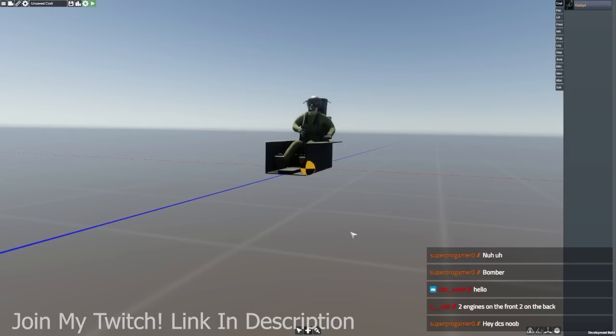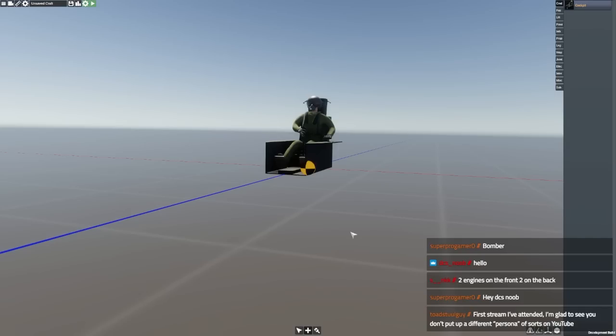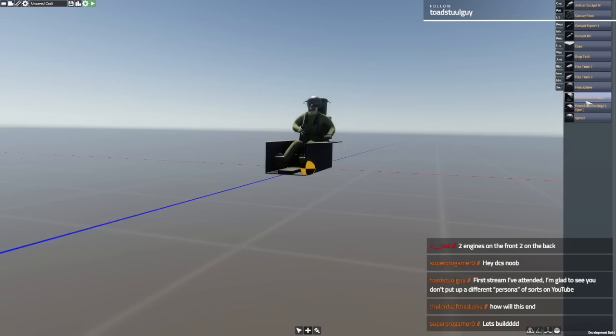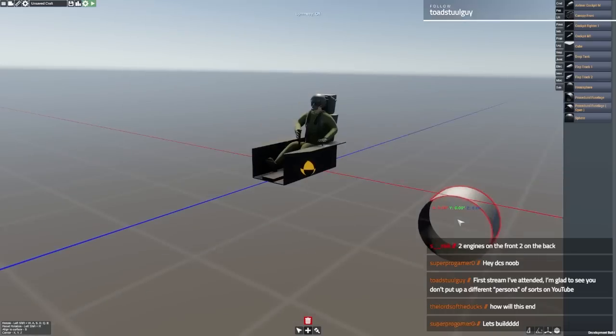Two engines on the front, two on the back. Okay, I could do that. Yeah, I'll do a four-engine prop fighter. That actually sounds kind of fun, with the twin in the front and the twin in the back. Sort of like a heavy fighter.